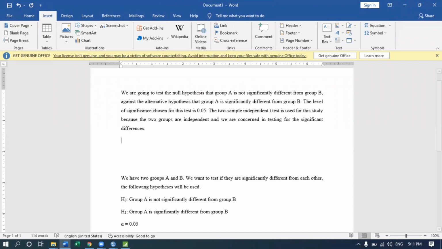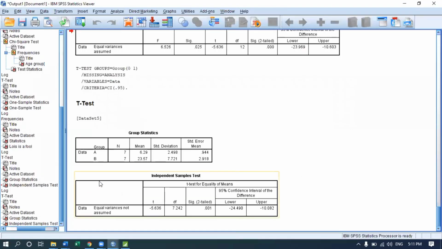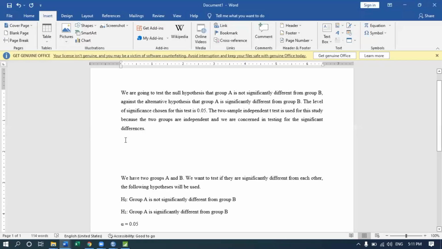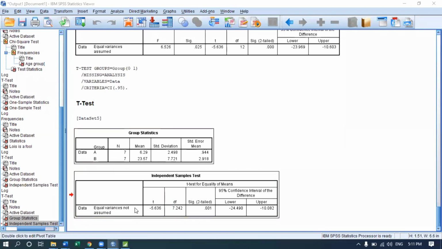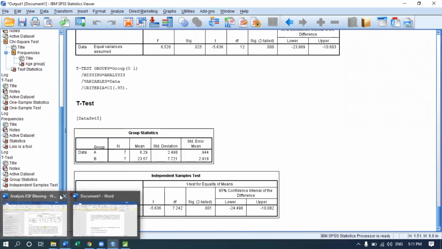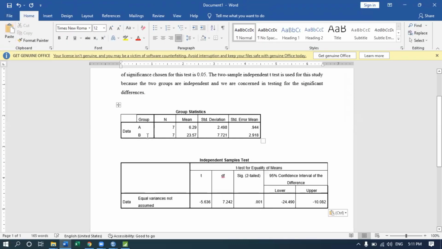Then you copy your result from SPSS. You copy your result. You can copy this and this. Copy this.